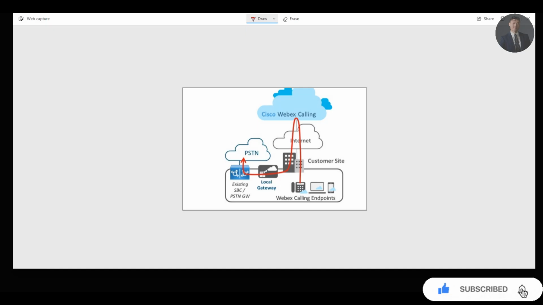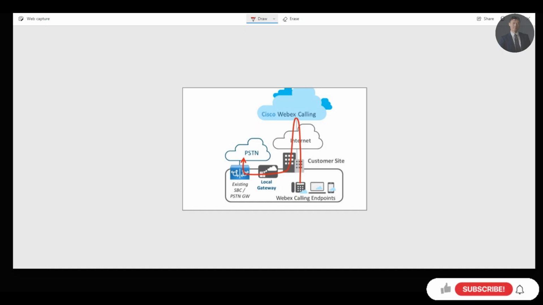The register-based local gateway is a simple option that requires only a one-way connection from the local gateway to Webex Calling. In this model, the local gateway maintains an active SIP registration to the cloud, and this model supports up to 250 concurrent calls.